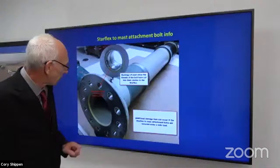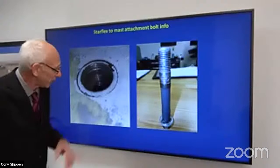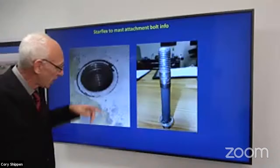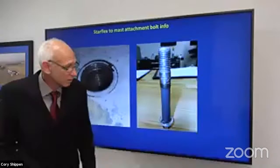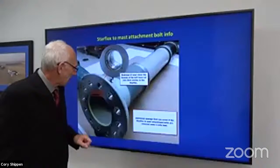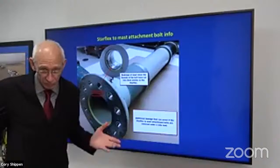I will tell you, typically if it's just one and it's not bad, you can contact me. Well, we're all over the world, so whoever your local technical representative is. For most of my customers, I've been able to send them something telling them to attenuate the high spots, knock that damage down so that it doesn't contact the bolts, and get down the road, as long as the bushing has not spun. And the same thing for the mast. Now, these can be replaced in the mast, unfortunately not in the field. So if you spin one of those, you have to completely remove the transmission, take the mast out and send it in for an overhaul, to an approved overhaul facility or repair shop.